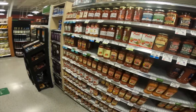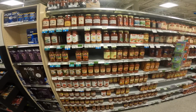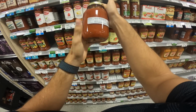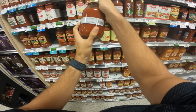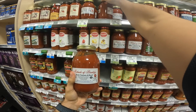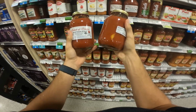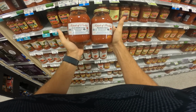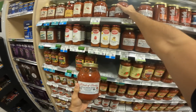The one that I'm about to pick up right here, I found this a little while back, 40 calories per 2 tablespoons, literally half the calories. Tastes amazing, it's all freshly made, just simple ingredients. I was just deciding which one to get, marinara or tomato basil. Tomato basil is probably gonna be good for the recipe I'm throwing in later.